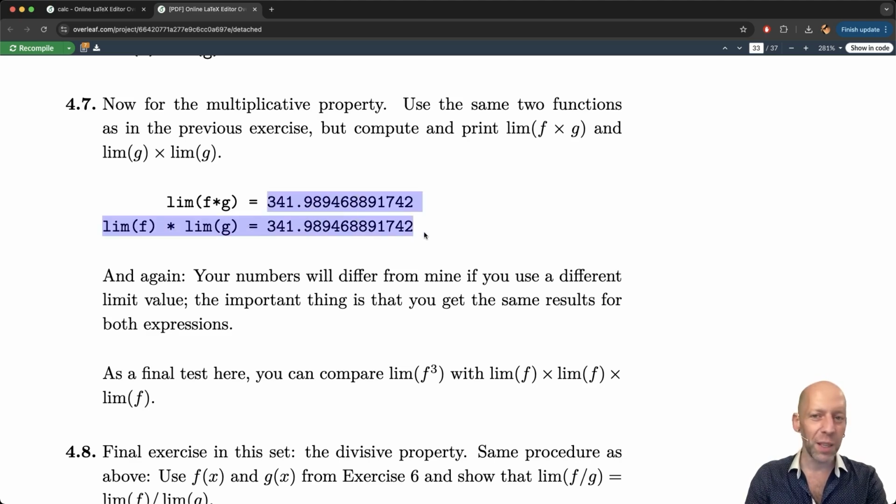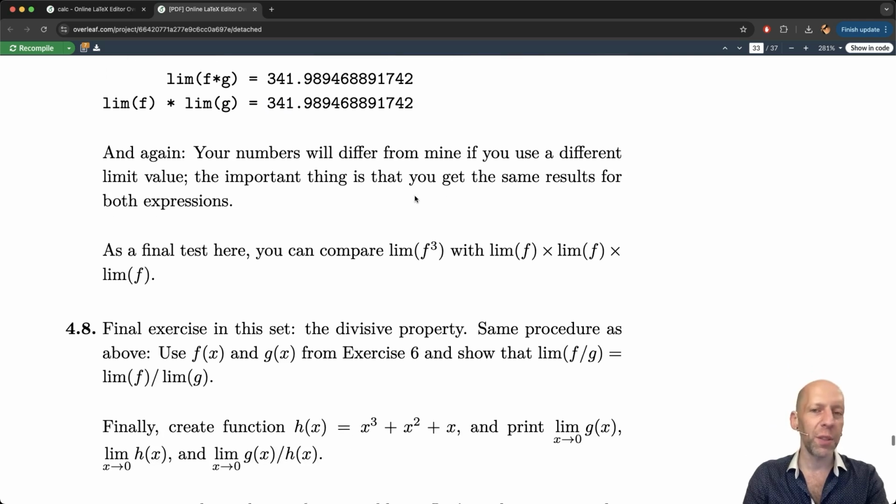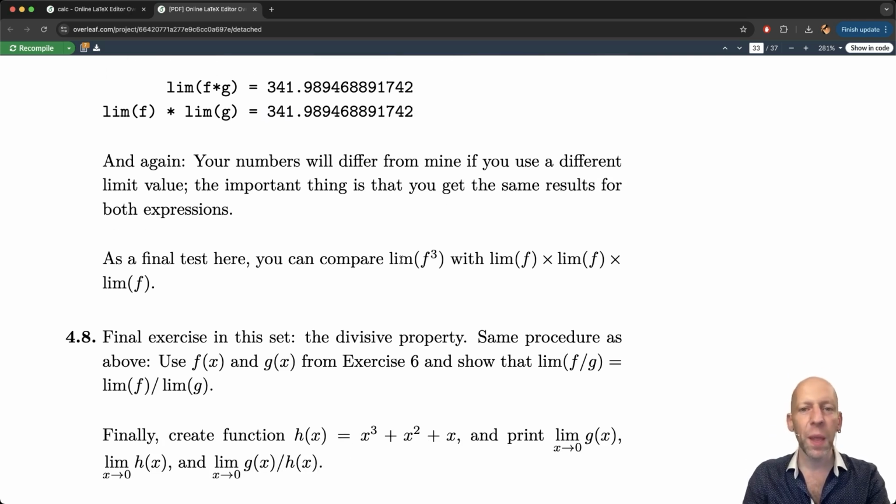Again, as I mentioned in the previous video, the numerical answer here doesn't matter. What matters is that we get the same result in both approaches. And this is an illustration of the multiplicative property of limits. Once you've done this part, then also just something small and interesting to do is to compare the limit of f cubed, so the function value cubed.